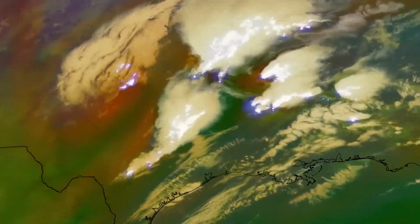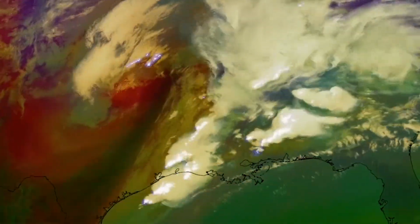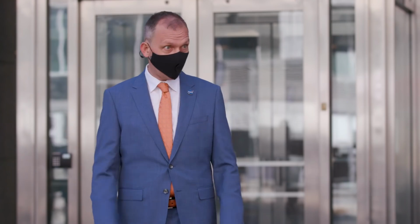One of the instruments on there that is in this new GOES series is the lightning mapper, which is really starting to have an impact in forecasting, my NOAA friends tell me. Does that actually help you predict tornadoes better or severe storms? Absolutely, it helps predict tornadoes and the occurrence of it.